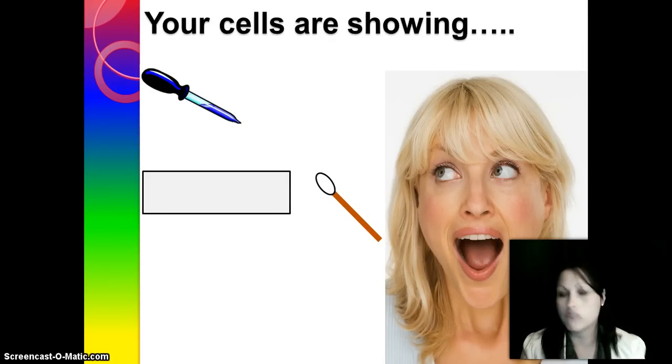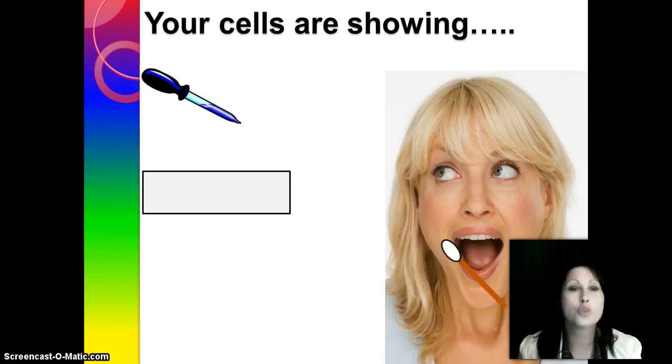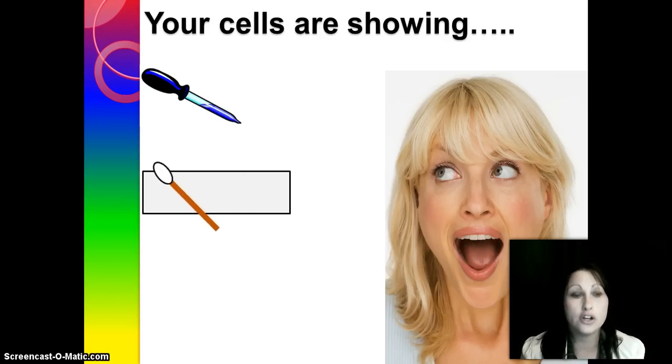One of the activities that we're going to do in lab is to make a slide out of our cheek cells. Really simple. Let's walk through how to do it. Sometimes we have toothpicks. Usually you use a swab. You're going to take a swab, swab the inside of your mouth, then take that swab and transfer it onto the slide. You may not think that there's anything on there, but you'll usually see a film on there, but you're not going to be able to see it with the naked eye.